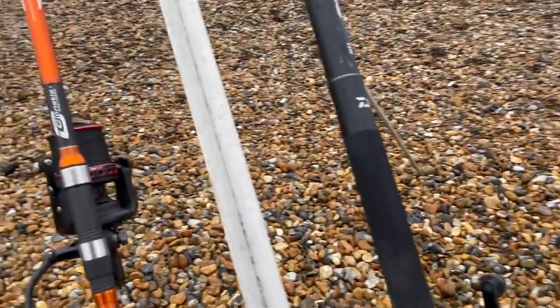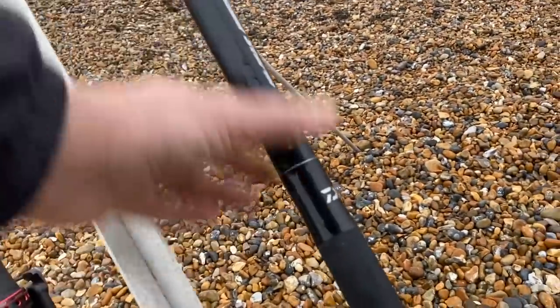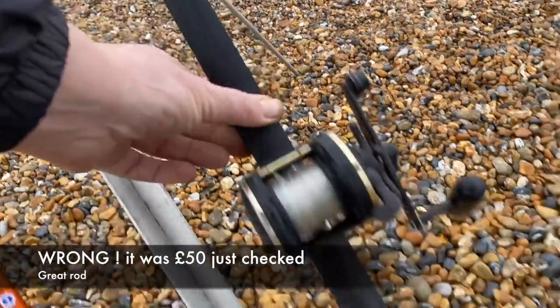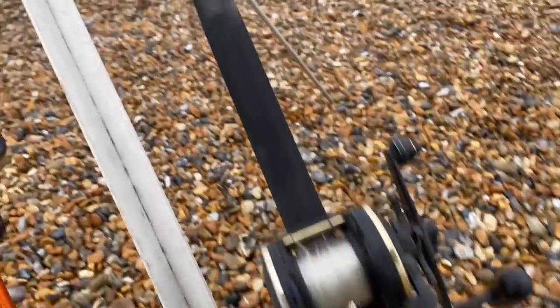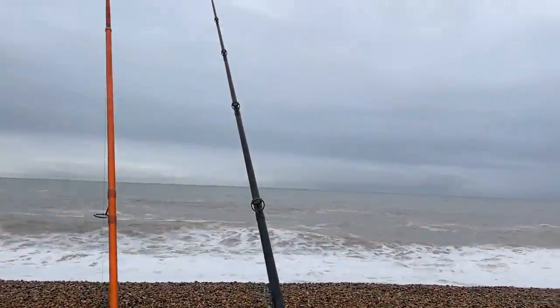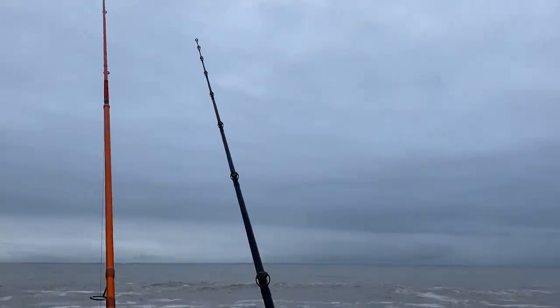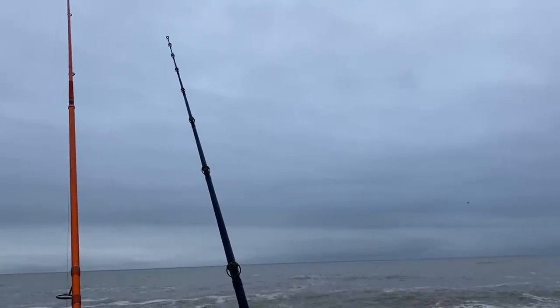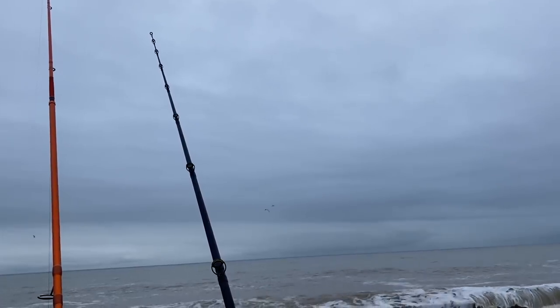This Sandstorm's pretty good actually. It cost me about 80 quid second hand, good as new. It's got a reasonably good cast — 13 foot rod. I say 13 metres sometimes, I don't know why I say that. Good action. It'll take a pendulum cast, cast 6-7 ounces if you wanted to.